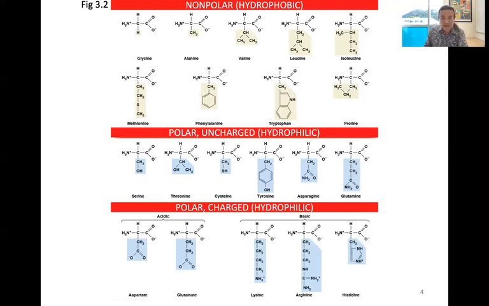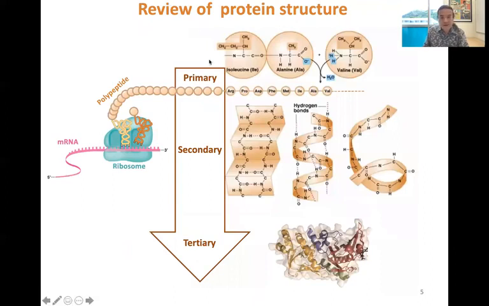And why do we emphasize these things? Because remember, proteins, their structure is all based upon the chain of amino acids that are encoded for by the gene for that protein. And those choices of amino acids, once they're linked together and the whole protein folds up, these side chains and the properties of these side chains are going to have a tremendous influence on how that protein folds up and whether it works properly.